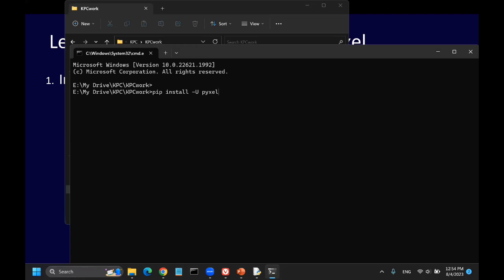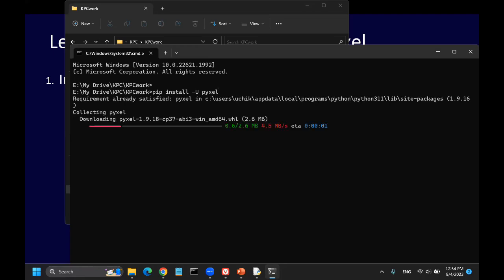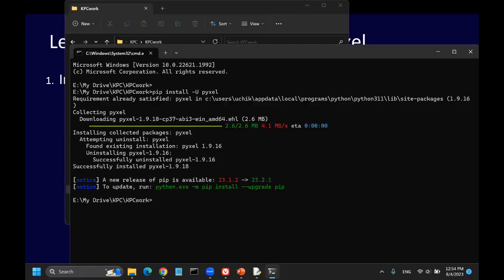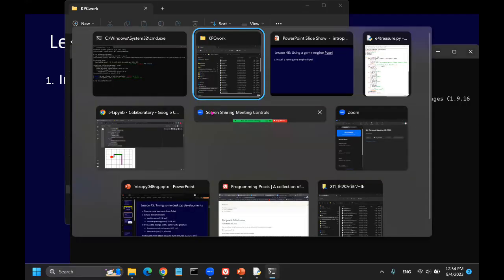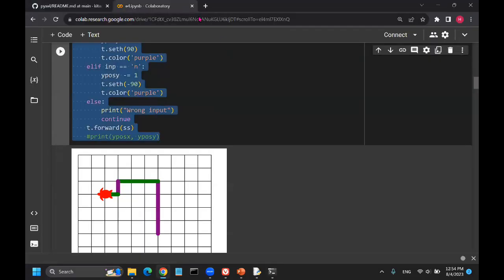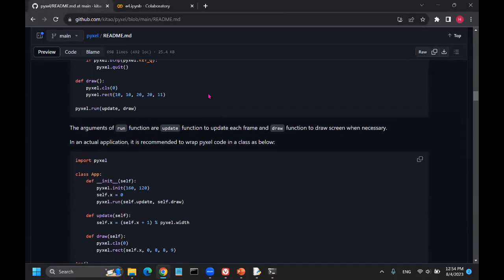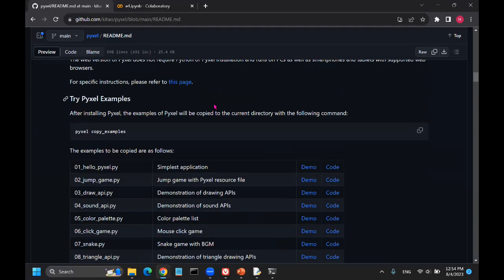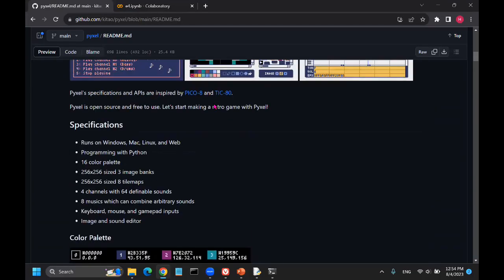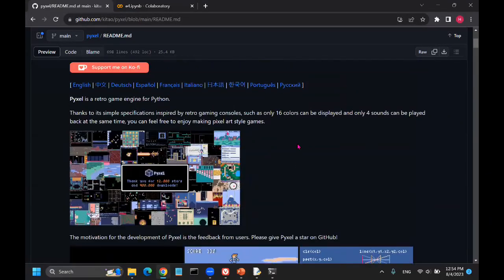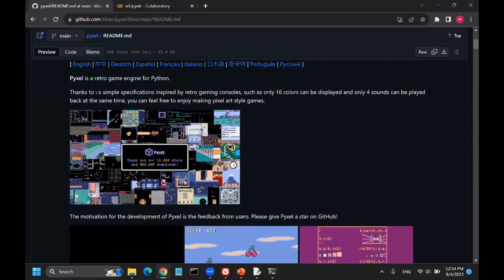Okay, this will install Pyxel on your computer. In my case, it's already here, but it has updated the version. Pyxel's page can be found by searching for Pyxel, and here is the author Kitao-san's page in English.